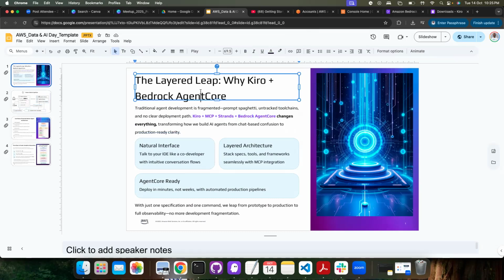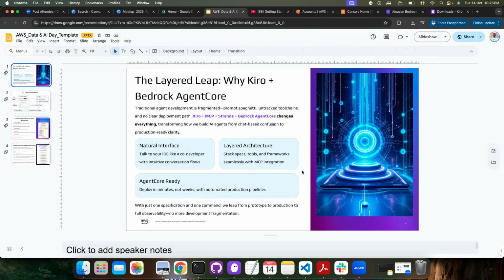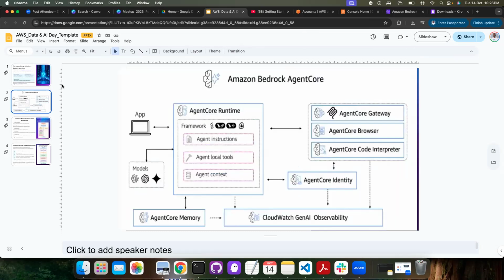Kiro is more like an agentic IDE, and it has an intuitive way to integrate with MCP, and you can develop your application in a more proper project-driven or spec-driven development. We will see all of that today.